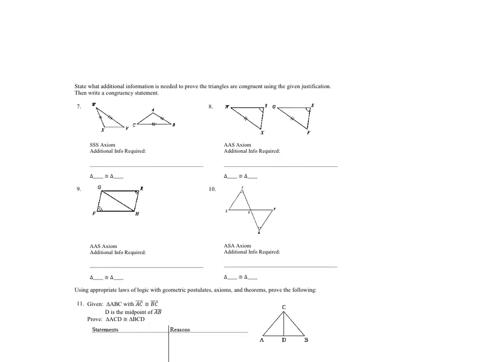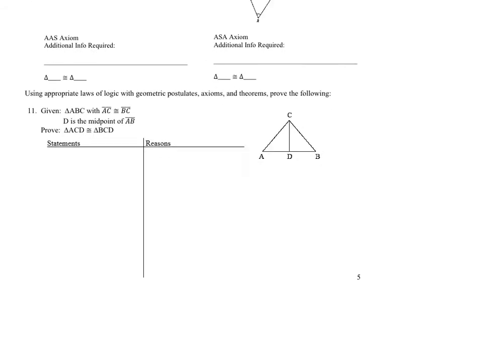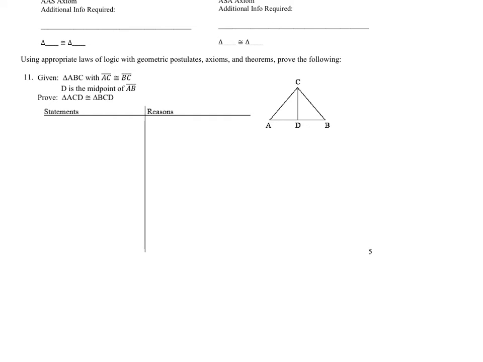Same idea with 7 through 10. So basically, quote unquote homework, but as you know, it's not like I'm going to check it or anything. It's just we'll go over it and so on. We'll do this proof on page 11, number 11 on page 5, and then we'll take a break, and then I have a little group activity for you to work on. All right, but this is our first foray into the 2-column concept of a proof and how to properly structure it.